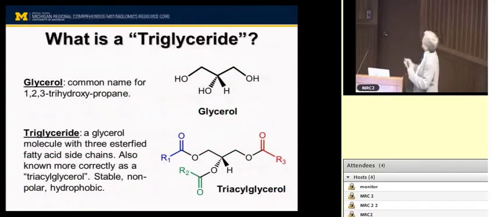All right. So triglycerides, 3, no-brainer. 3 molecules of esterified fatty acid side chains. And again, because there's 3, there's a high complexity of these as far as chain length and the number of double bonds that you can find in them.